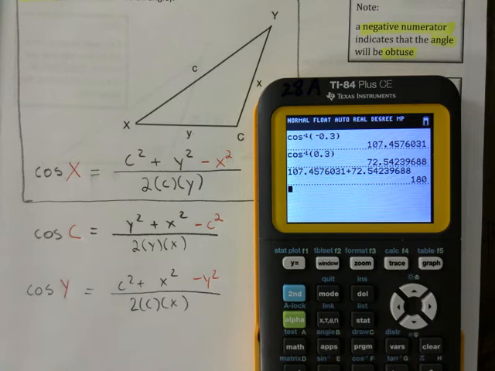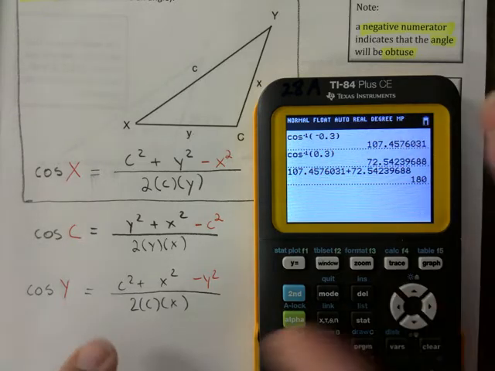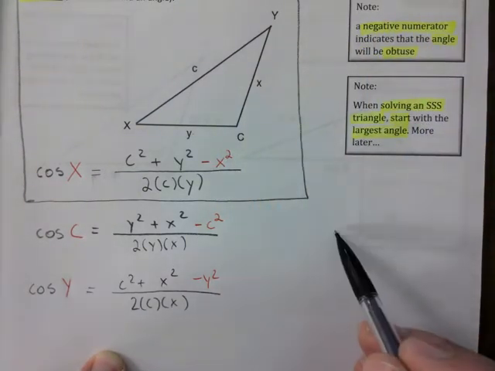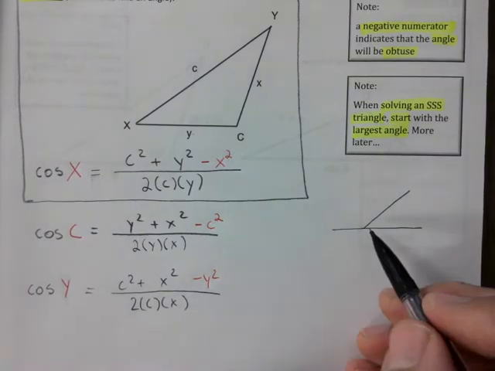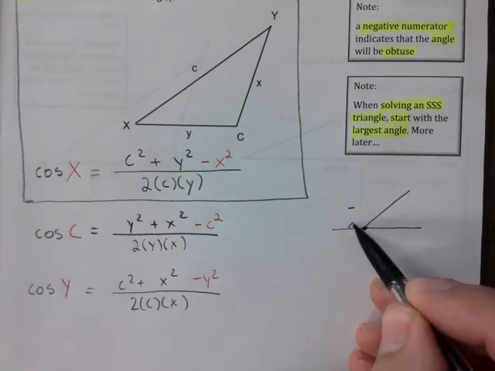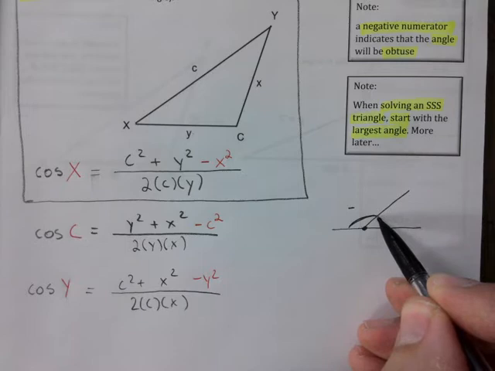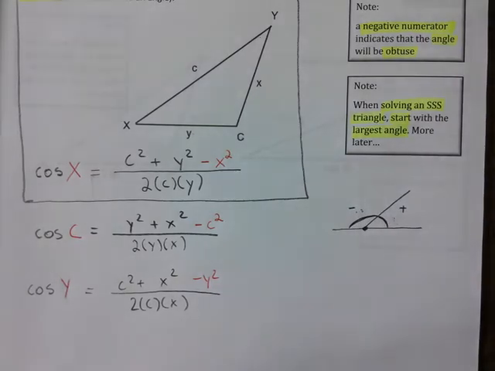180. So what happens is if you forget the negative, it's going to find the acute angle. So sine law and cosine law, they kind of look at it this way. They imagine this point right here. If you give it a negative, it's going to find this one, the obtuse. If it's positive, it's going to find the acute, because that's the difference between finding this one and that one, is whether or not you're adding the negative.